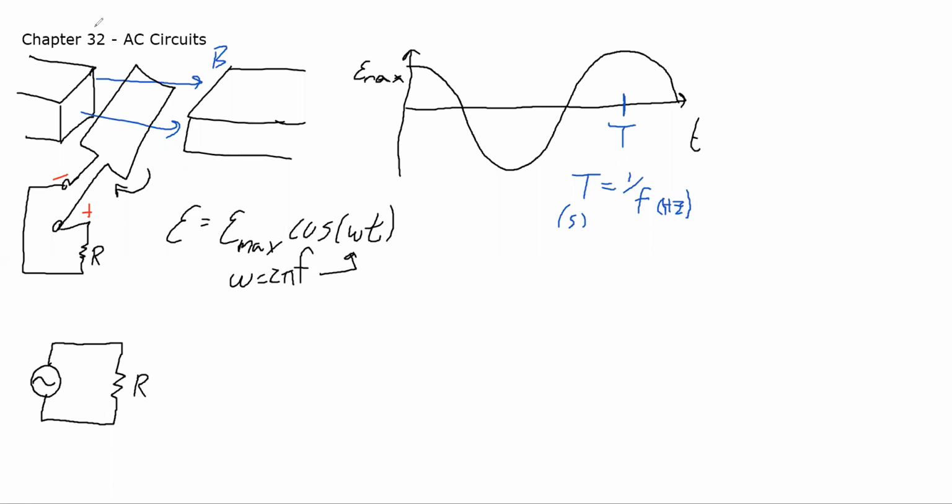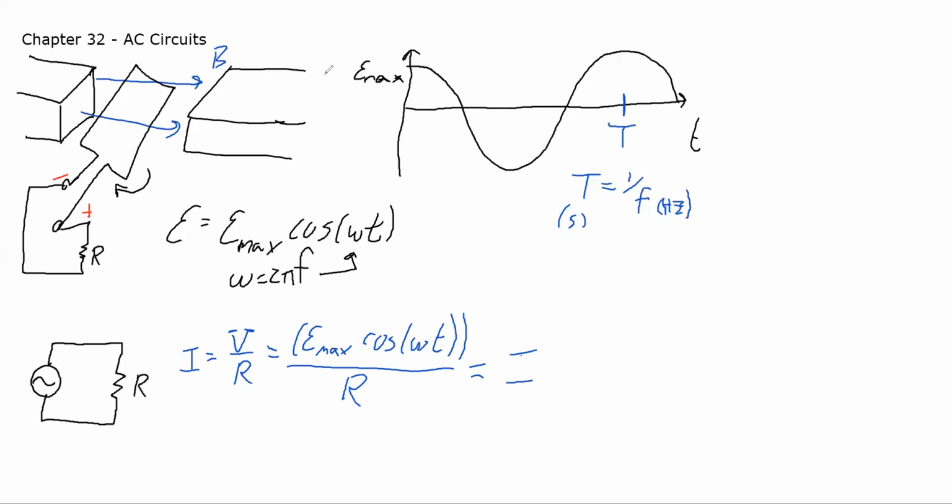Okay, so we know that resistor is still going to follow Ohm's law. So Ohm's law, let's say we're trying to find current here. Let me do this in blue. Current equals voltage over resistance. So what voltage are we looking at? Well, we're looking at the voltage from the power supply. So this is going to be E max or V max, whatever you want to use, cosine omega t, divided by R. Okay, so we have E max cosine omega t over R, and E max over R, well, that's just voltage over resistance. That's just going to give us I max cosine omega t.